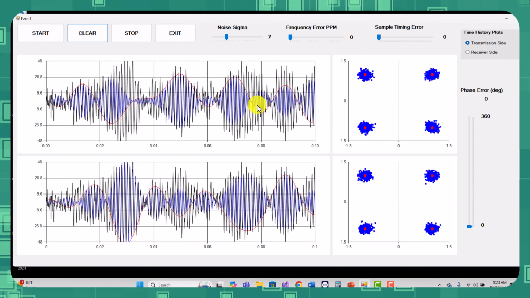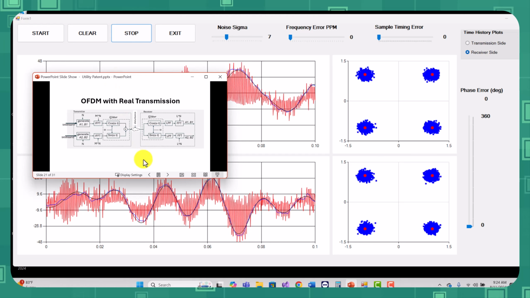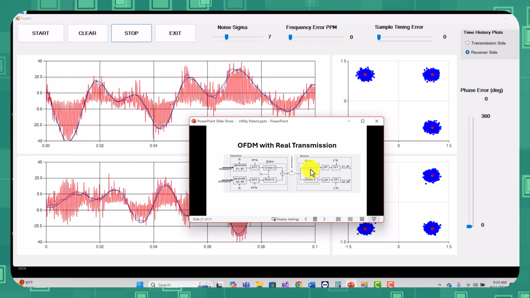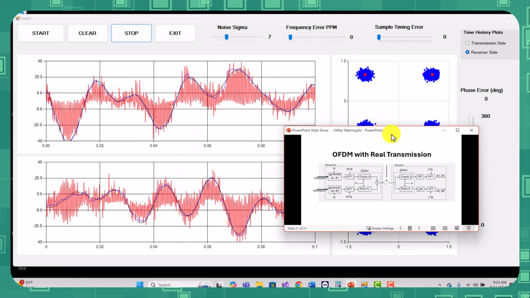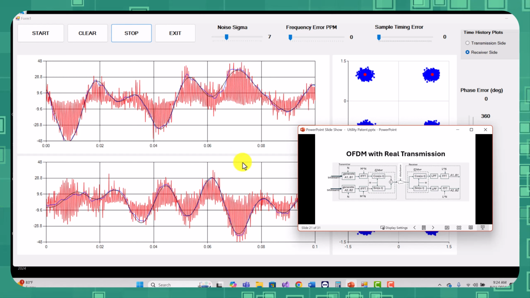Okay, so this gives us a handle of what's happening on the transmission side with these variables. And I can also show the receiver side. So let's click on the receiver side. Now let's bring back our chart. On the receiver side, the cosine omega t is the red, and on the bottom, multiplying by the sine omega t gives us the red here. We also have two other curves.